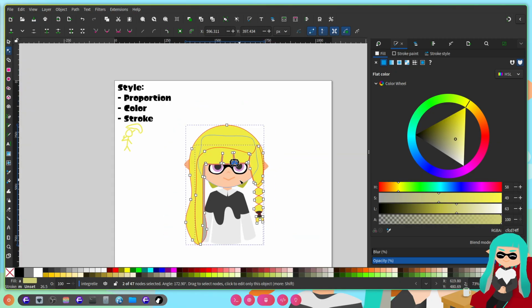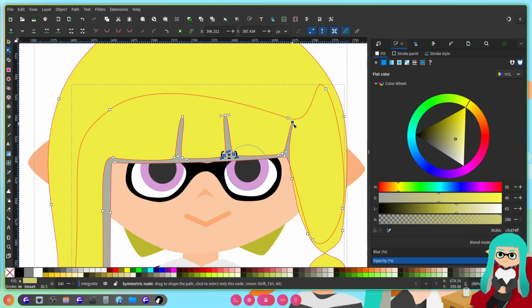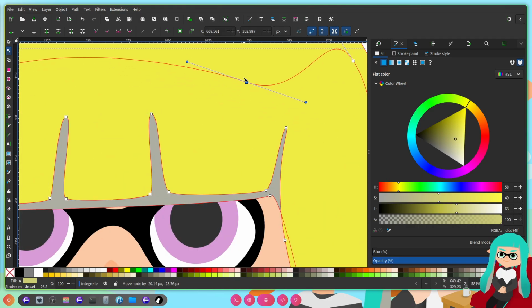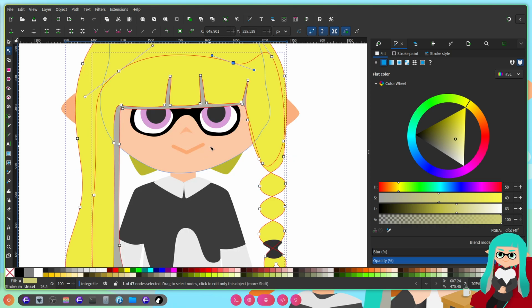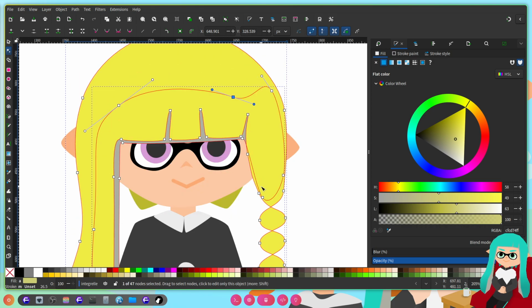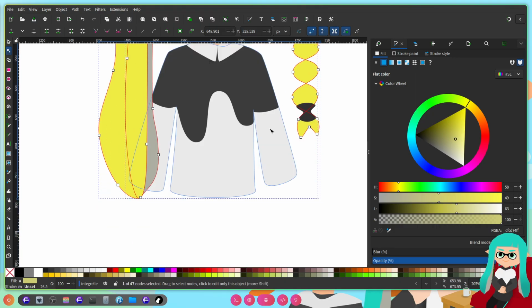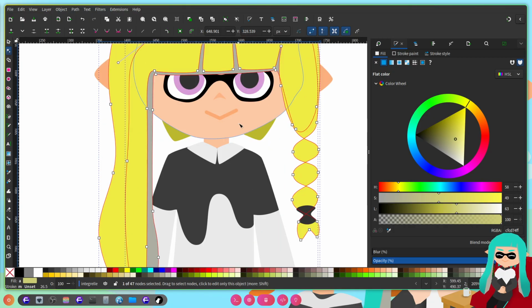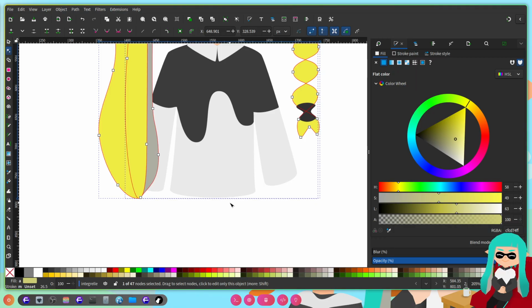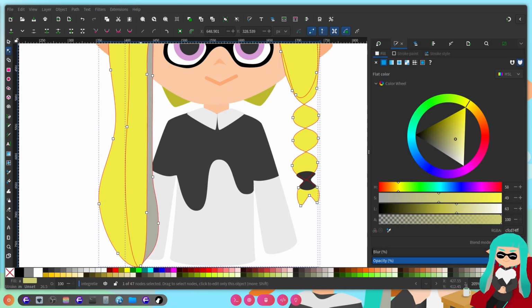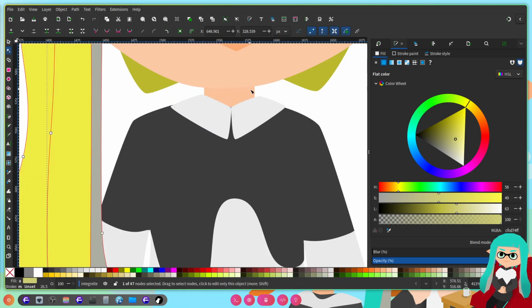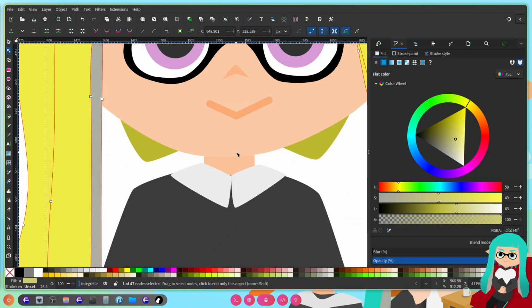Alright. I think that's okay enough for now. Let's deal with the body. I'm not doing legs yet. It's not that similar to this. Actually, it's quite different. So let's handle the clothes first.